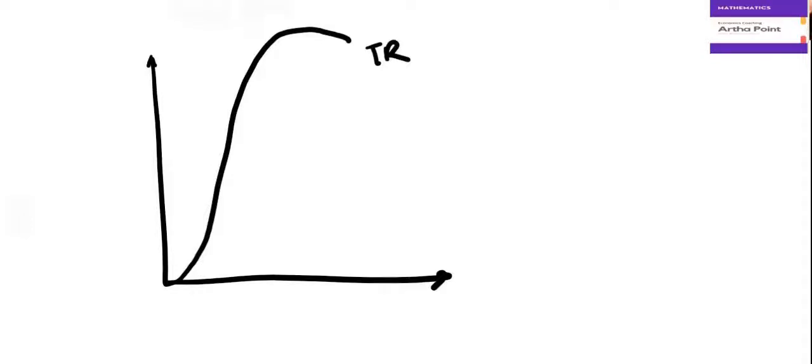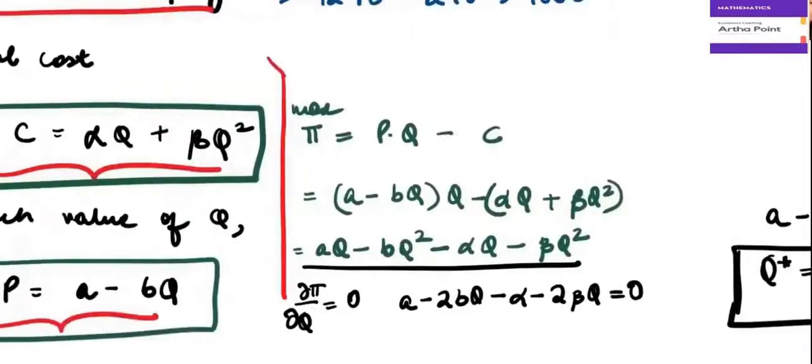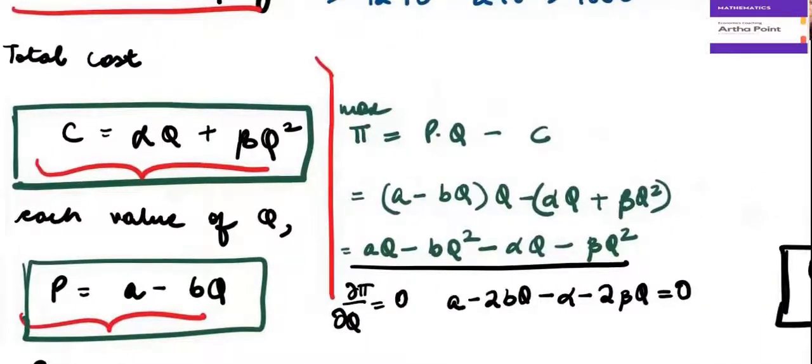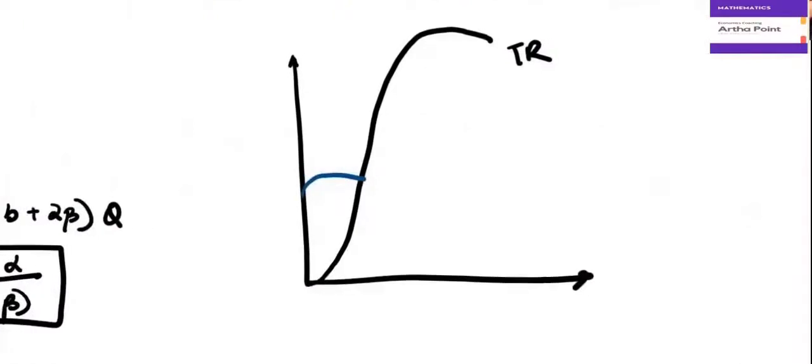We'll take it in micro, don't worry. But I have this revenue function, and here ideally I have a linear revenue function or a quadratic, right? So you see this is my revenue function, AQ minus BQ square. So this is quadratic. So I have a quadratic revenue function and I have a quadratic cost function. So that is why we'll have changing slopes. Because what is quadratic? When the slope changes from increasing to decreasing or decreasing to increasing.